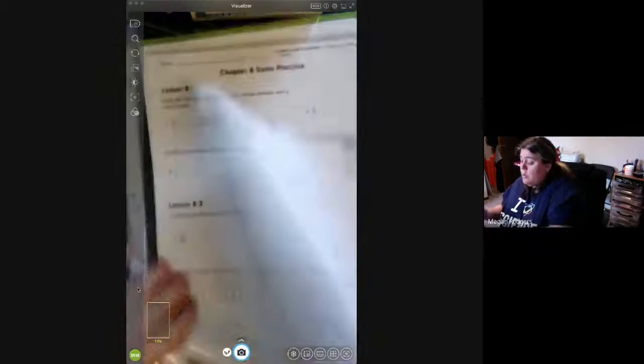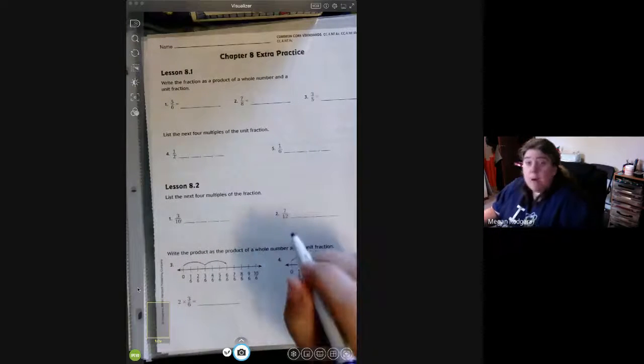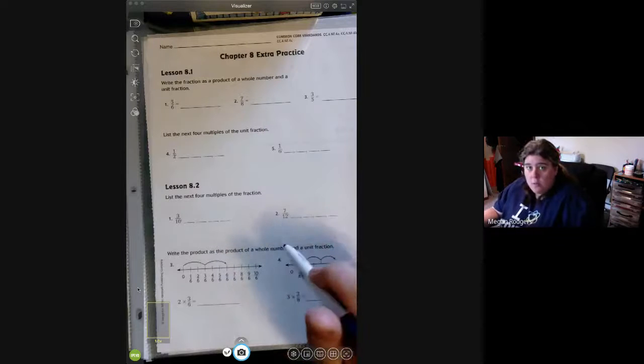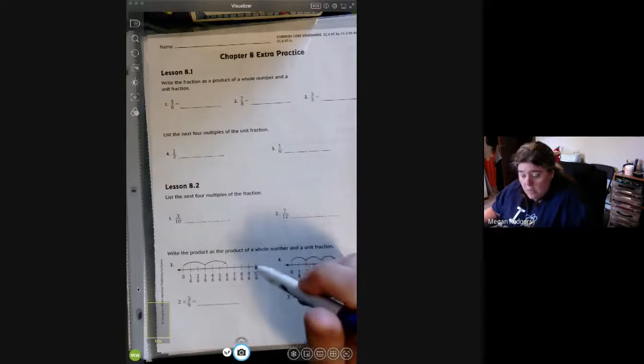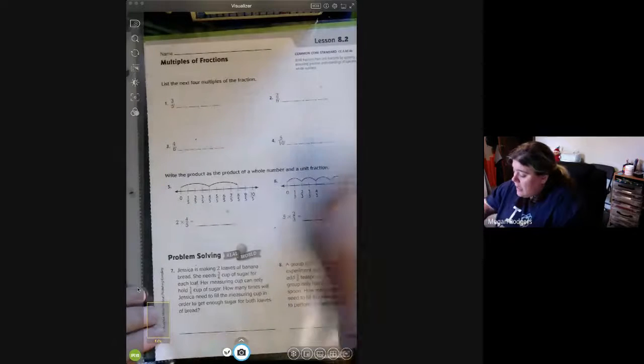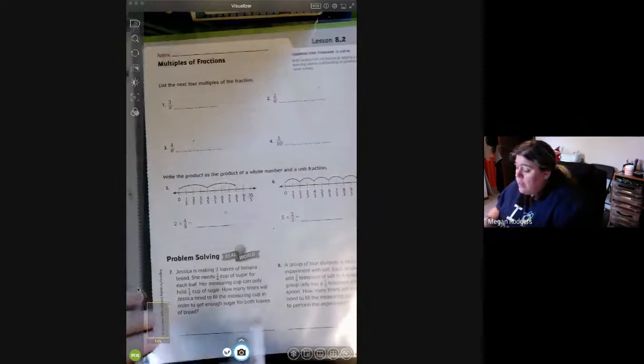All right, so next up would be the independent practice, but I do have this extra practice for lesson 2. If you're still a little confused and want to stick around for doing this, you can. Otherwise, you can go ahead to the lesson 8.2 practice. Again, just like last week, there is a front and a back.